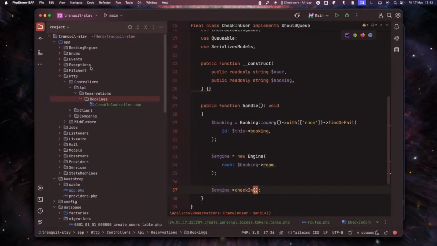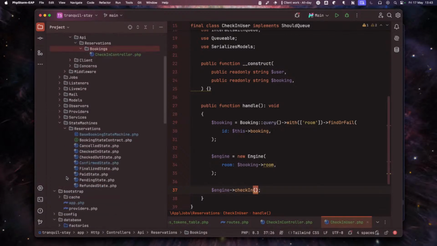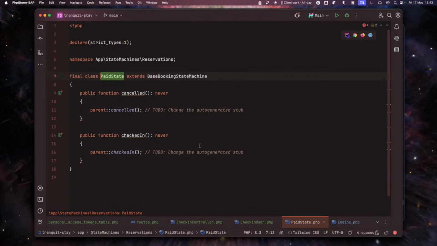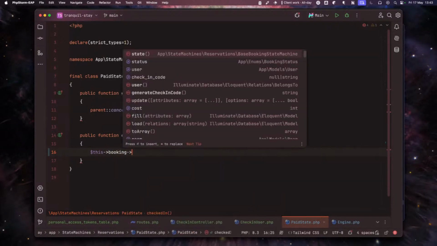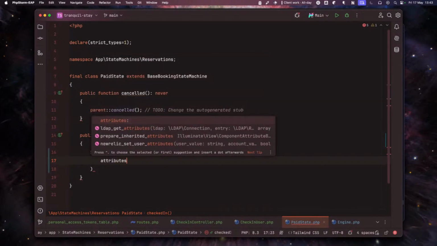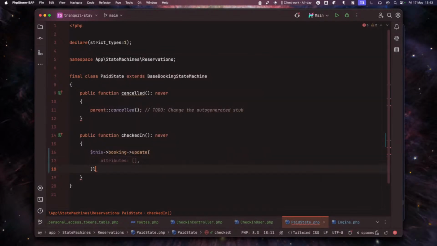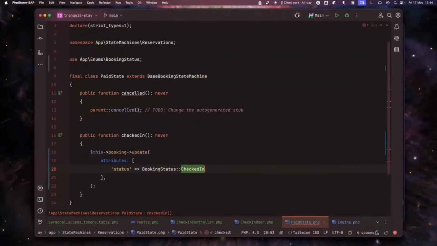So the booking engine, no. State machine, paid state, it should be at the paid state. We want to move it to checked in. What we then want to do is say this booking update attributes and the status is going to be booking status checked in.